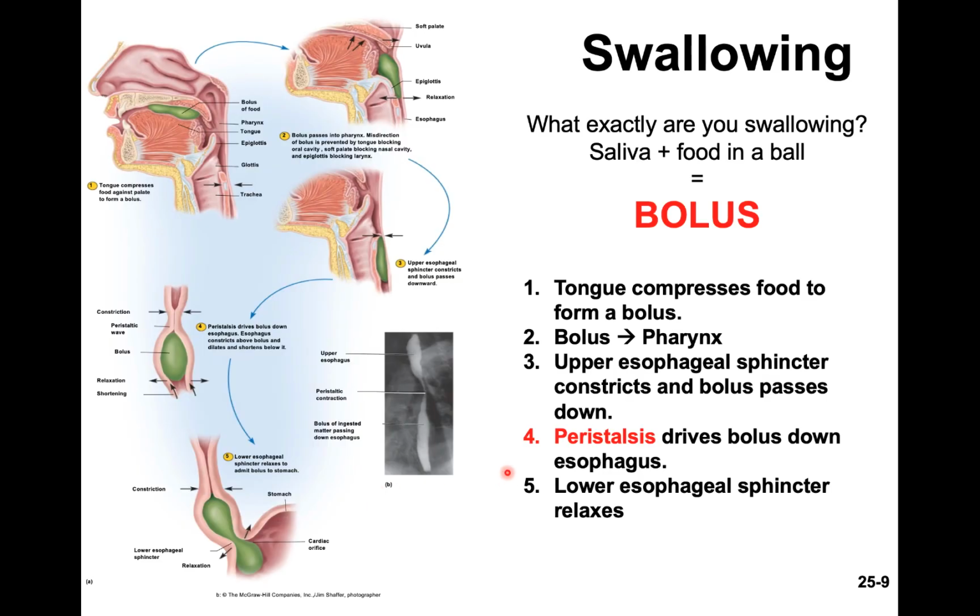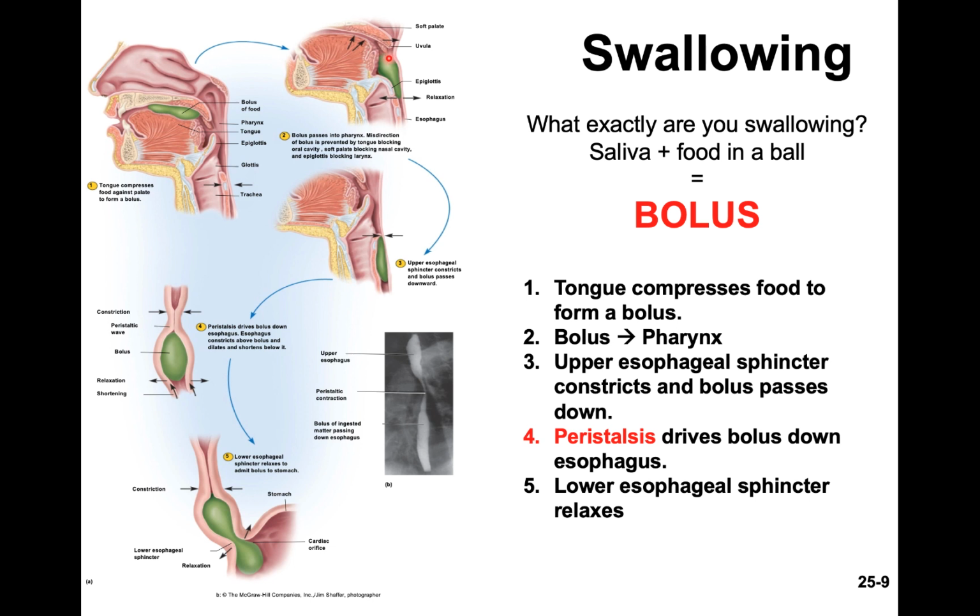So let's say you've put the food in your mouth. Your salivary glands have produced the saliva. The saliva has mixed with the food to create what's called the bolus. Again, that key term is right over here, you guys. At this point, you're going to push this green-colored bolus, just for illustration purposes, not green in real life, unless you've eaten green peas or something, to the back of your throat using the muscles in your tongue.